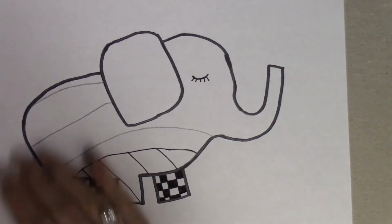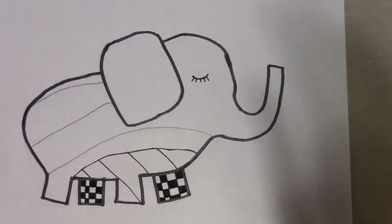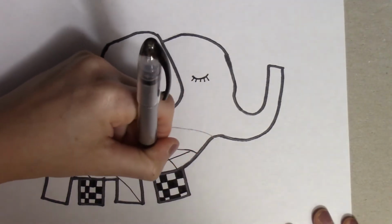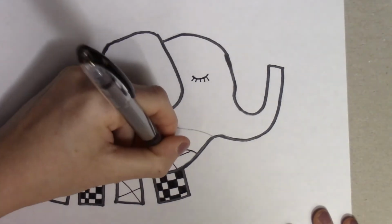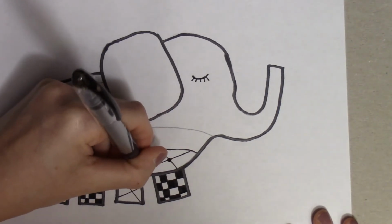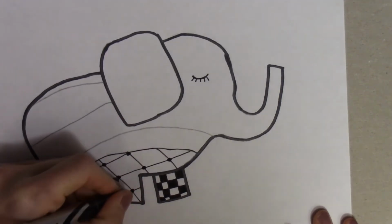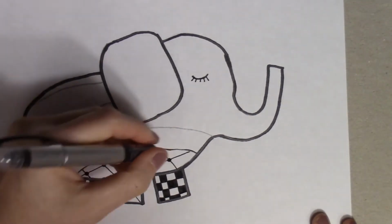Now remember, when you're choosing pens, to not choose something that lets out too much ink, because you don't want to smear ink in your drawing. Okay, I'm still not done. I think I'm going to divide it up like this. And then maybe let's do a dot in every intersection. Let's draw some curved lines.